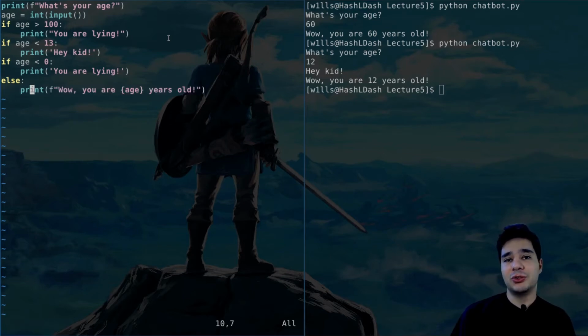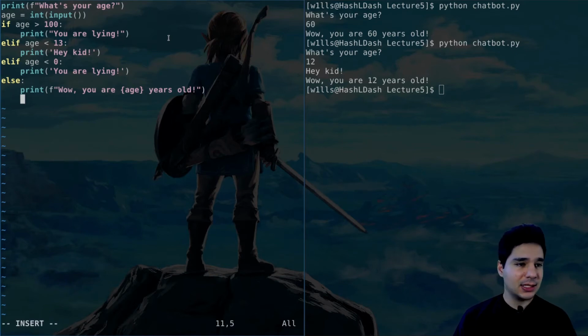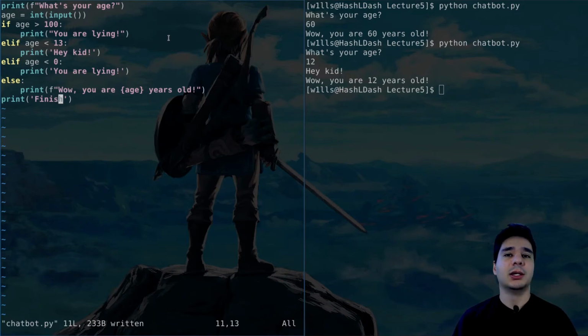But if we want to execute just one line, then we use the elif statement. Whenever the first condition is met, it will execute and jump to the next code here. Let me put finish here.